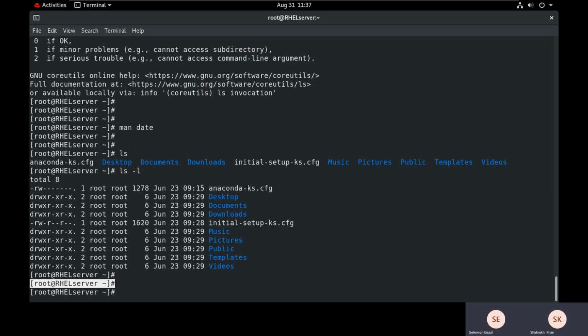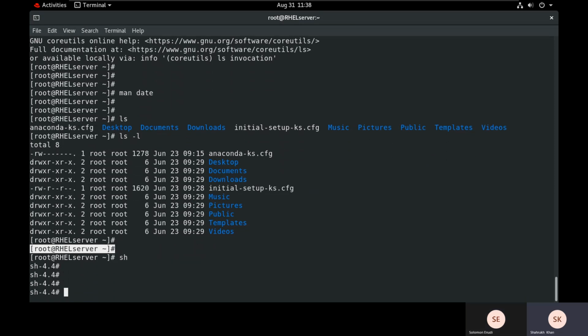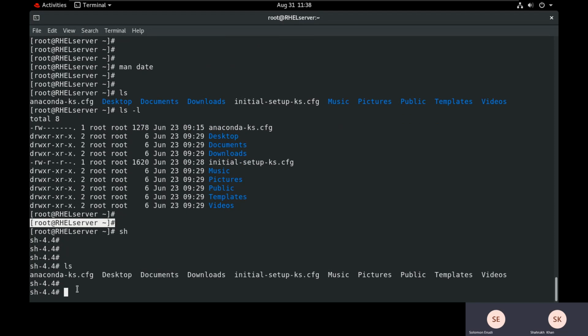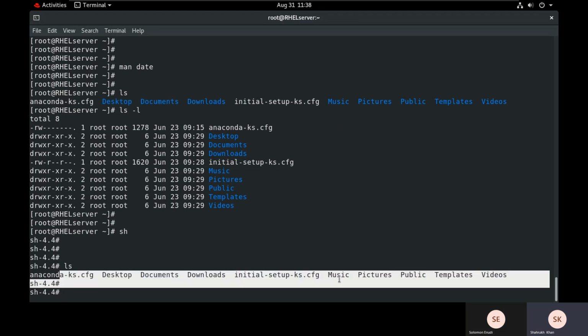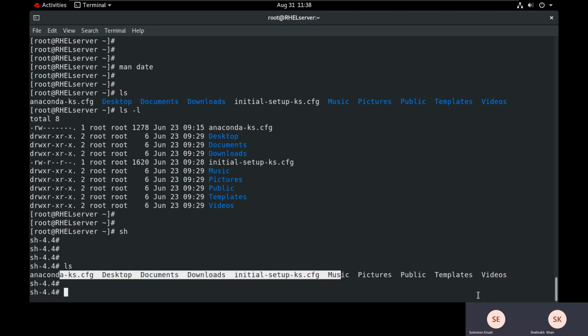If I want to switch to the sh shell, I can just write sh here. Now I am on the sh shell. If I want to go to bash again, I can. In the sh shell, is it a different command? No, the commands are the same. The functionality is different. Like in bash, they differentiated the directories and files with colors. But in sh, all the files and directories are the same color. Okay.